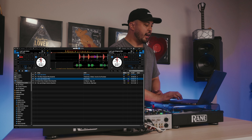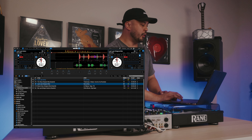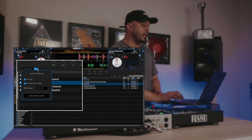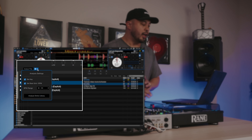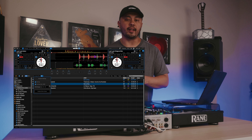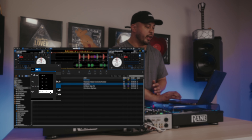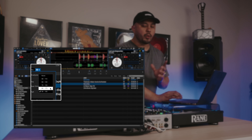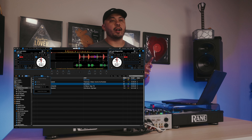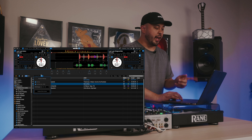If I go ahead and unplug this from the mixer and go to the Serato prep, you'll notice right here there's this Analyze Files button, and right next to it is a cog with a little drop-down. If you don't do this in Serato — I'm sure a lot of you more seasoned DJs do it — most importantly, when you're analyzing your tracks, you can't just drag all the new music you picked up and throw it on this Analyze button. You have to make sure the BPM range is set correctly.